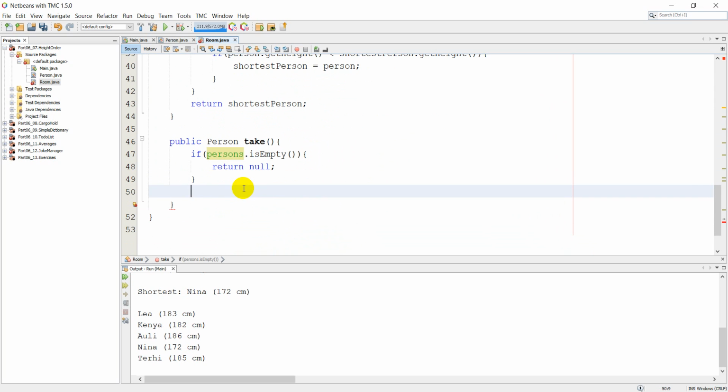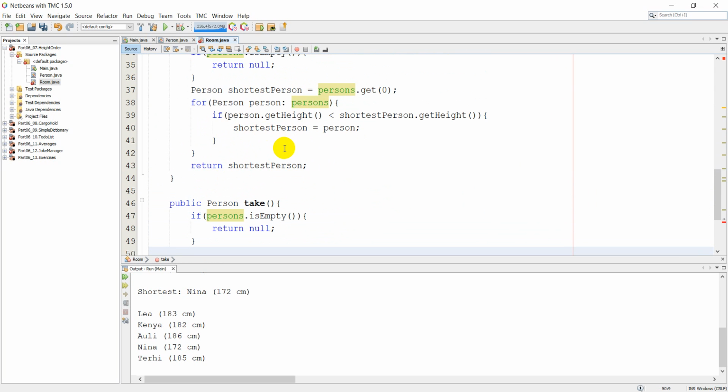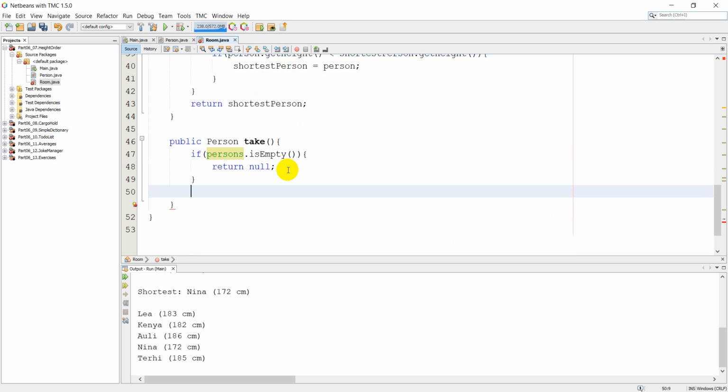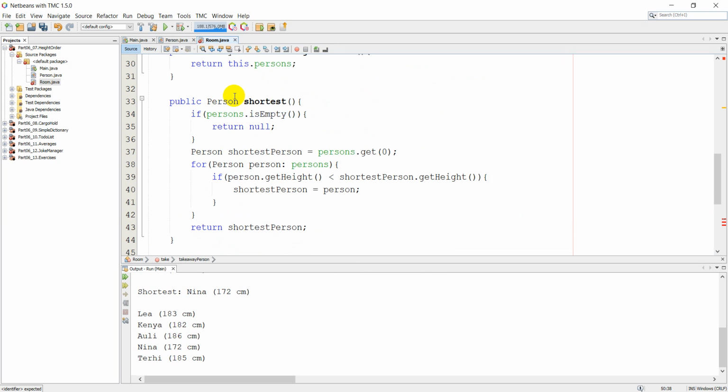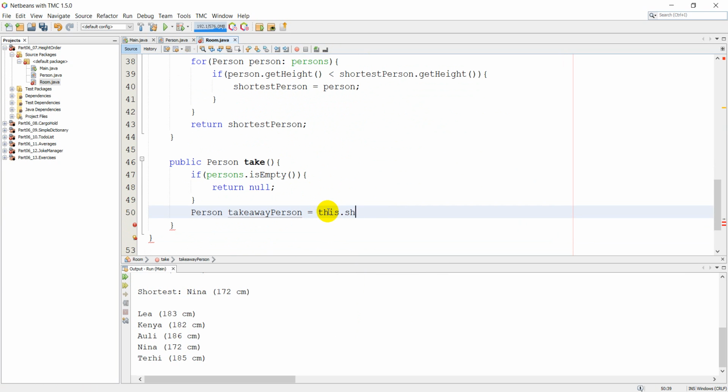Else what we're doing is we are simply finding the person with the shortest height. So what we can do is person take away person is equal to this dot shortest, right?